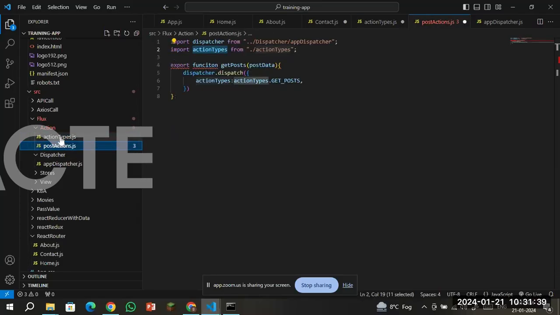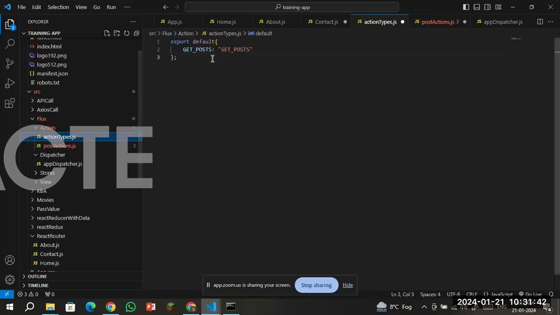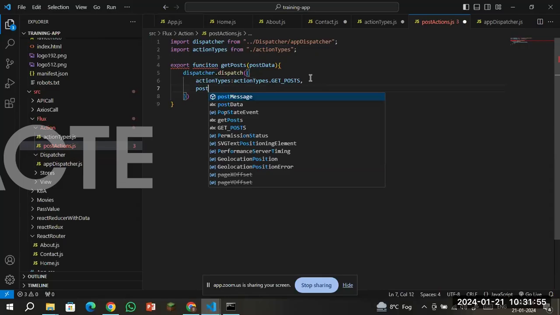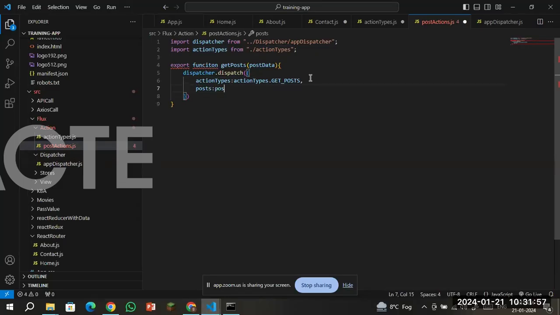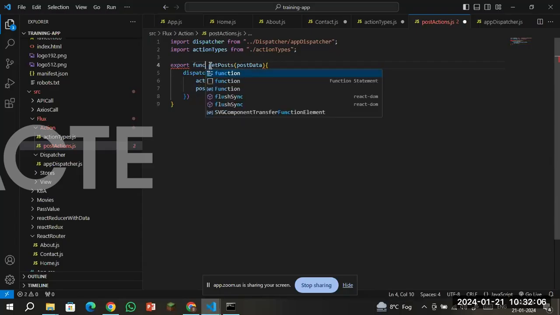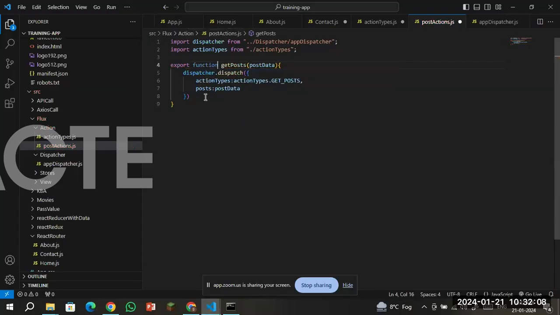Basically all the constants I have written in the action type. Now here I need posts, that is the post data. Spelling mistake. Function post data, and it is done.